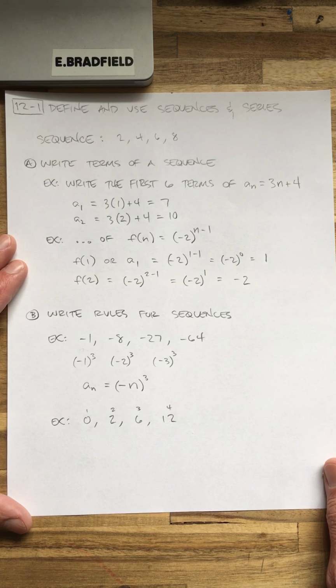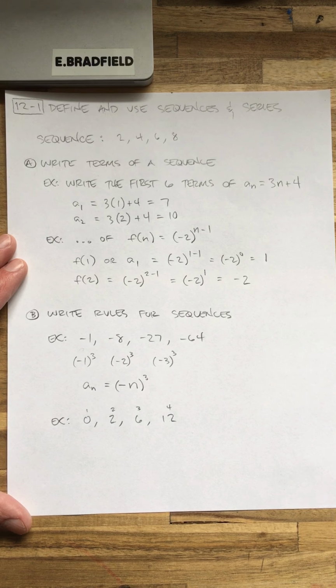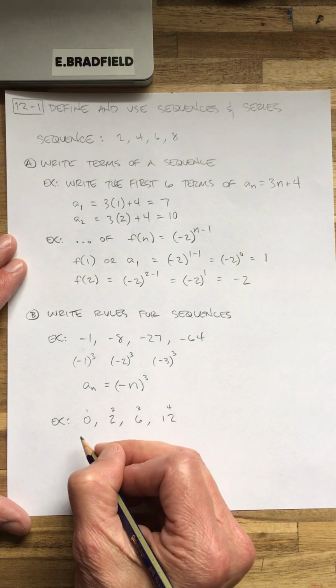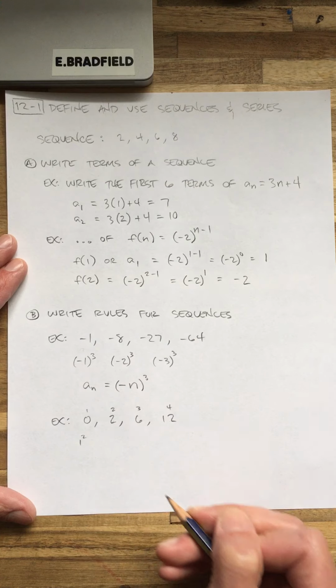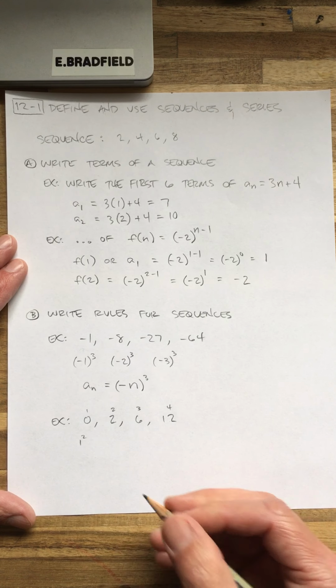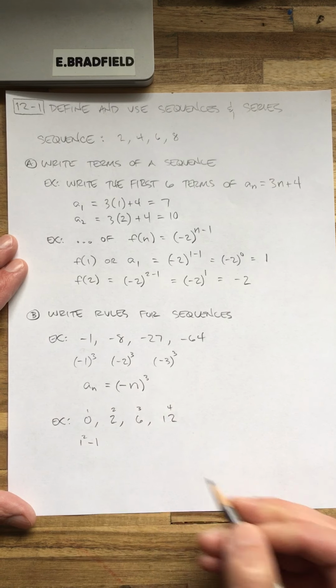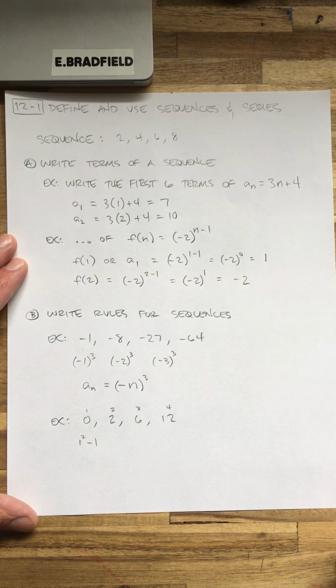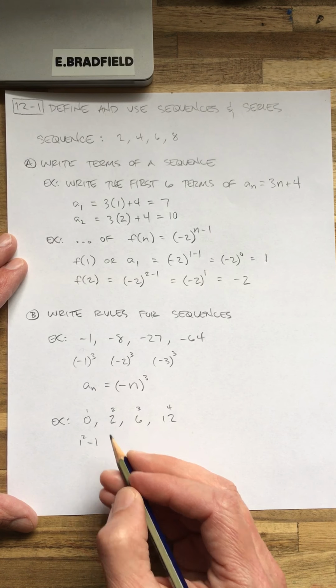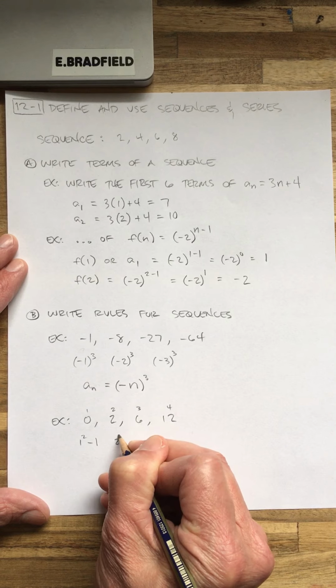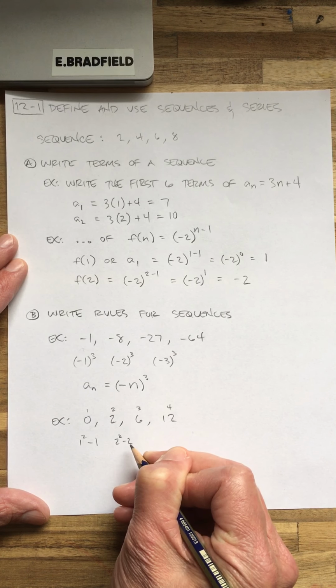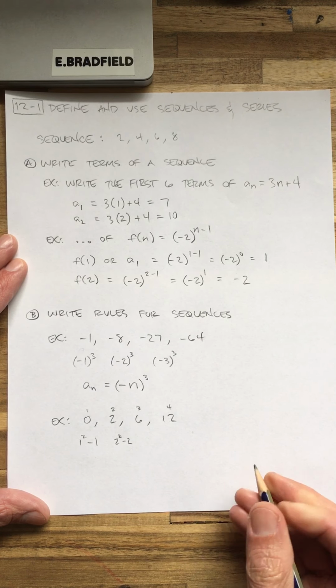There's a lot of ways you can do this, okay? Let me show you one way that I see. If I take 1 and I square it, I get 1. And if I subtract 1, don't I get 0? See if I could do the same thing for the next one. I'm trying to get a 2, right? Let's try taking 2 squared. I get 4. Subtract 2. Don't I get 2? Let's see if that pattern holds.